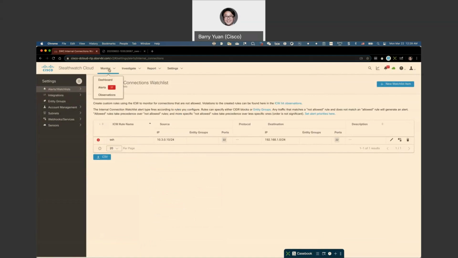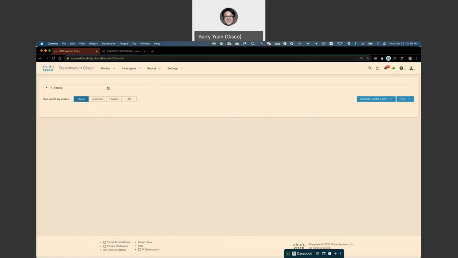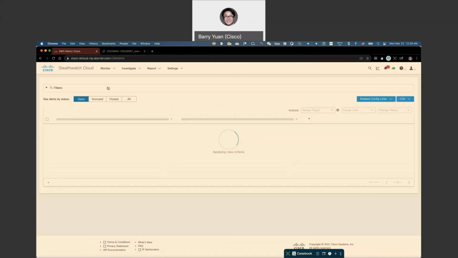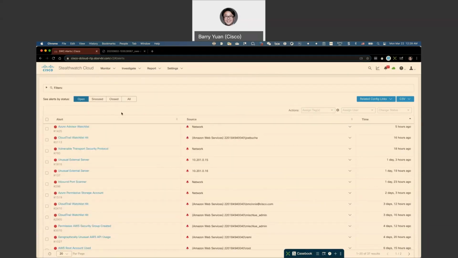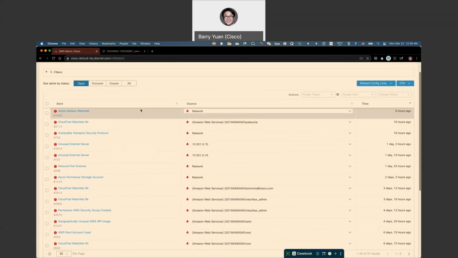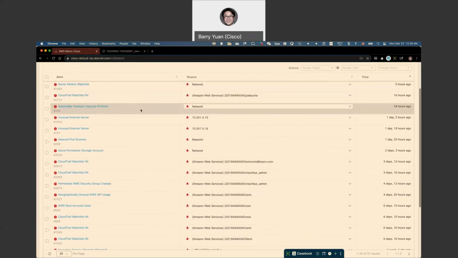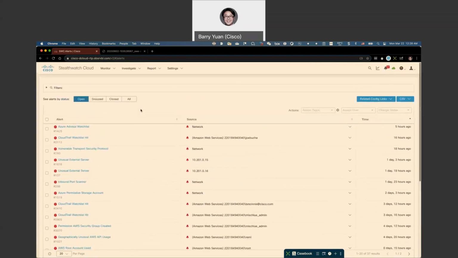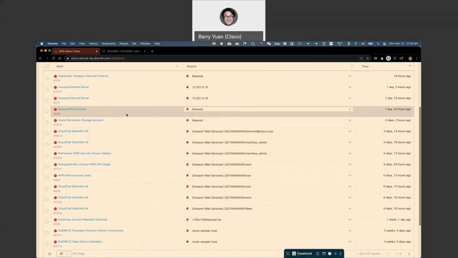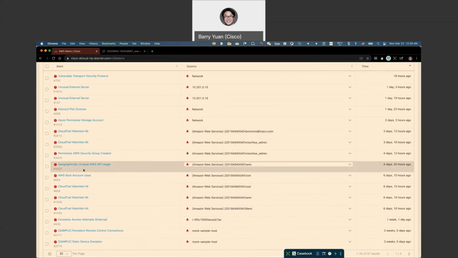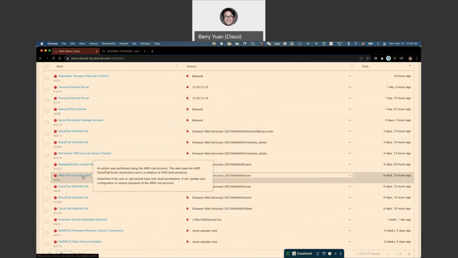alerts. Let's quickly look at the alerts that we have. So as you can see, there are about 30-something alerts that are open. Not many of them. That's because the system is working hard to filter out things that aren't relevant, only leaving us things that we need to worry about.